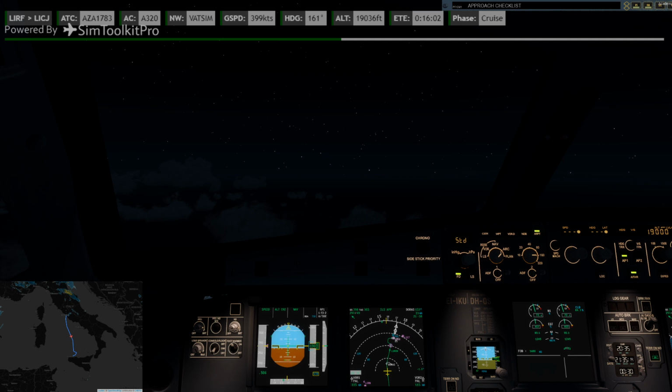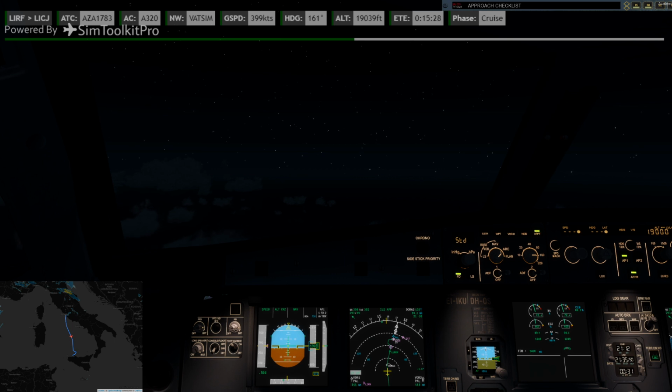4 more minutes for our top of descent, and we're definitely gonna be making calls because we know there's traffic coming behind, inbound to Palermo. We can't see it on the TCAS, but we know there's traffic here. He was a little bit further down, so we are a little bit ahead. We don't have to rush or worry, but we do want to make calls for sure. Well, at least the runway will be vacated by the time he shows up, unless he doesn't fly a STAR and flies direct, but I don't think he had those intentions.